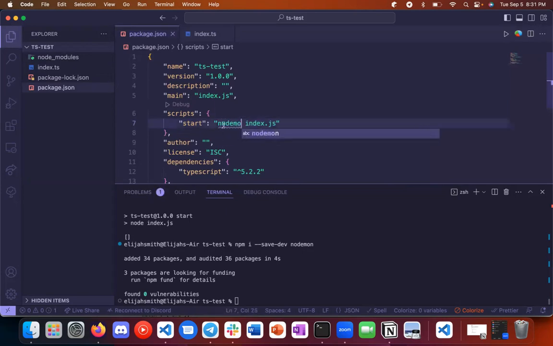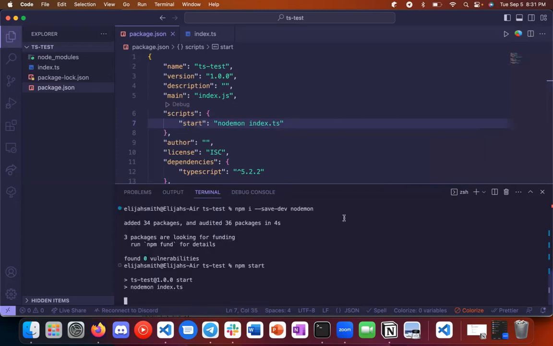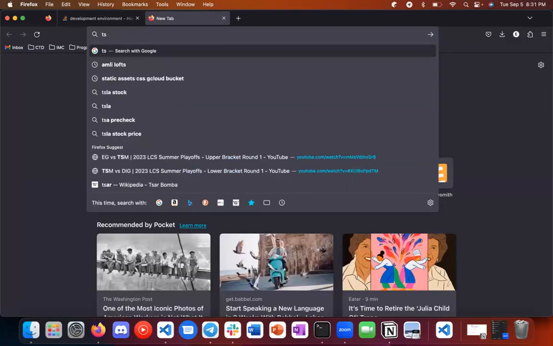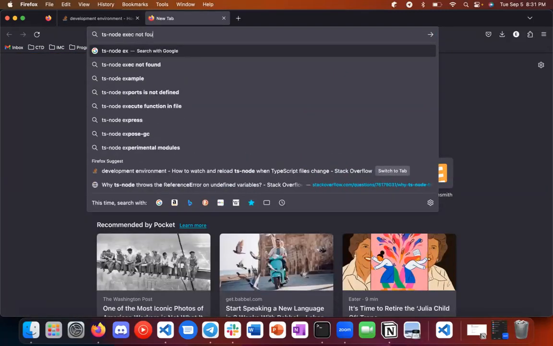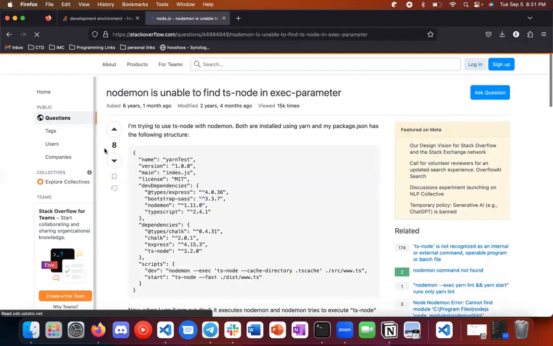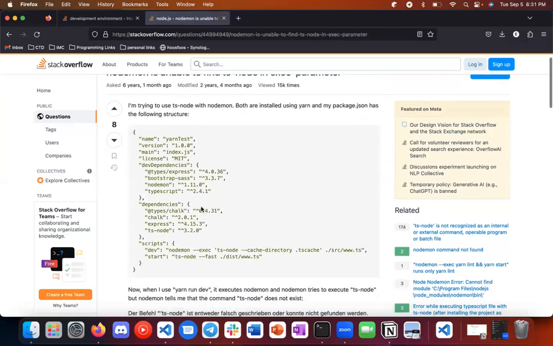So now if we change this to be nodemon index.ts, let's see if this works. ts-node exec. I think there's something missing. TypeScript Nodemon. ts-node.